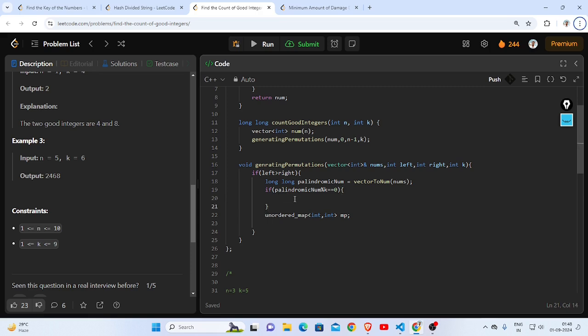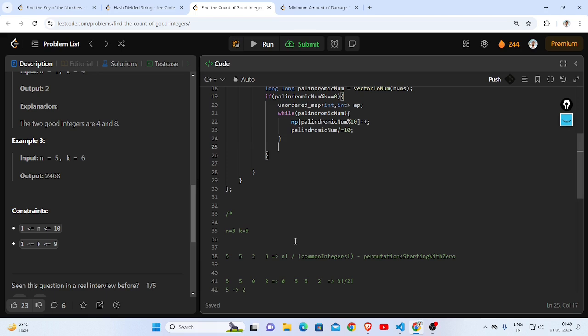At this point, I will have a map. I'll get the number one by one from the palindrome. I mean, get the digit one by one and put it in the map. Digit will be num mod 10, plus plus. And at this point, I will divide the palindromic number by 10, and this will give me all the digits. At this point, I can generate the number here itself, or I can do it later on as well, but for that I'll need to store the map somewhere.